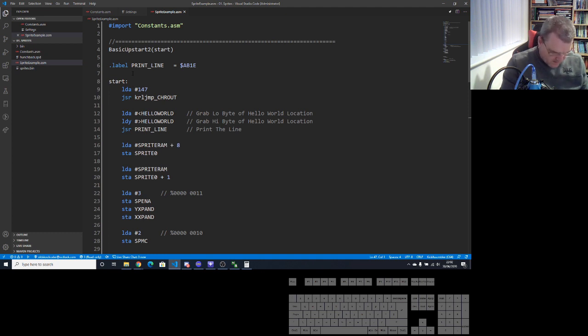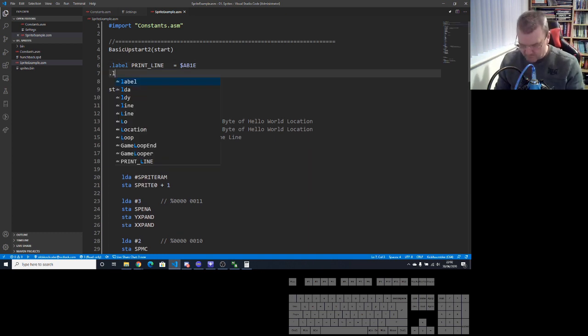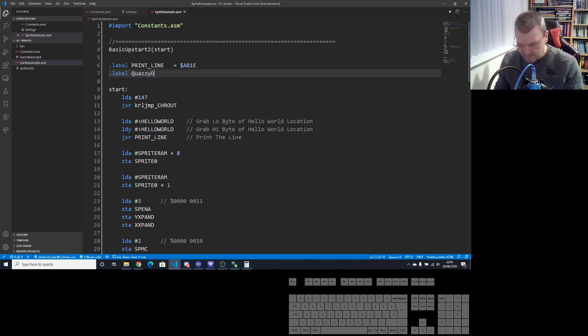That's it. 02A7. That's a spare byte. Nope, that's not used. So we're going to create another label here, Quazzy direction. Call it 02A7.